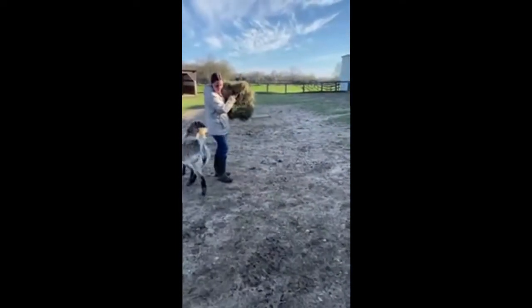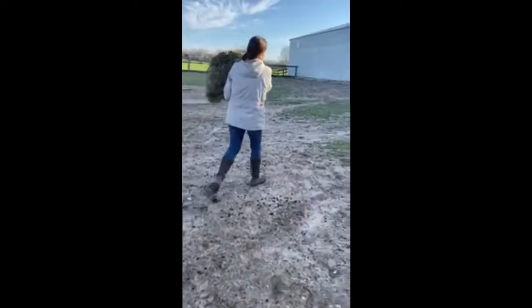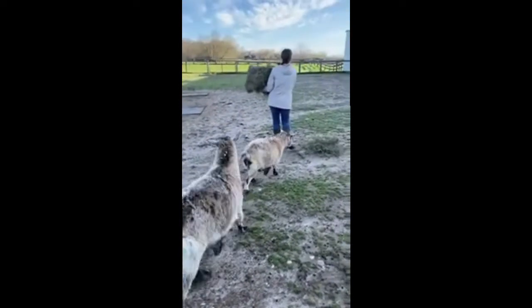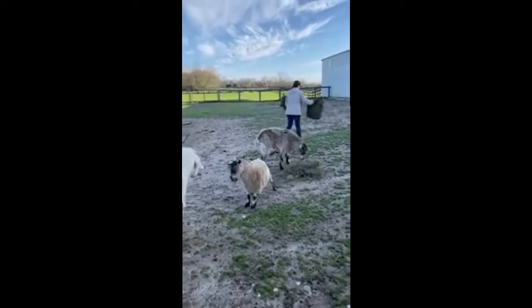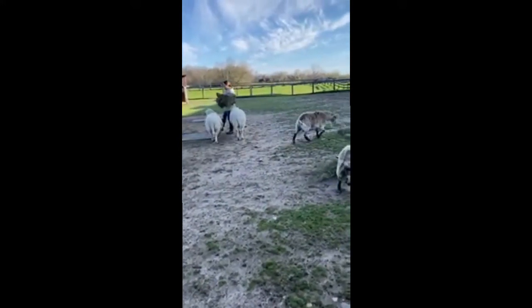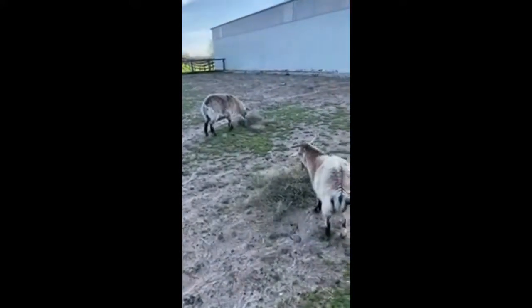Sand clear today, because the ground is mostly limestone, which they eat when they eat their hay. The sand clear just helps get rid of some of that sand and dirt that's filled up in them. I'm just going to go around and make little piles, and try to get as much as possible on these black mats. There's kind of a lot of them now, so I make little piles so they don't have to fight each other.